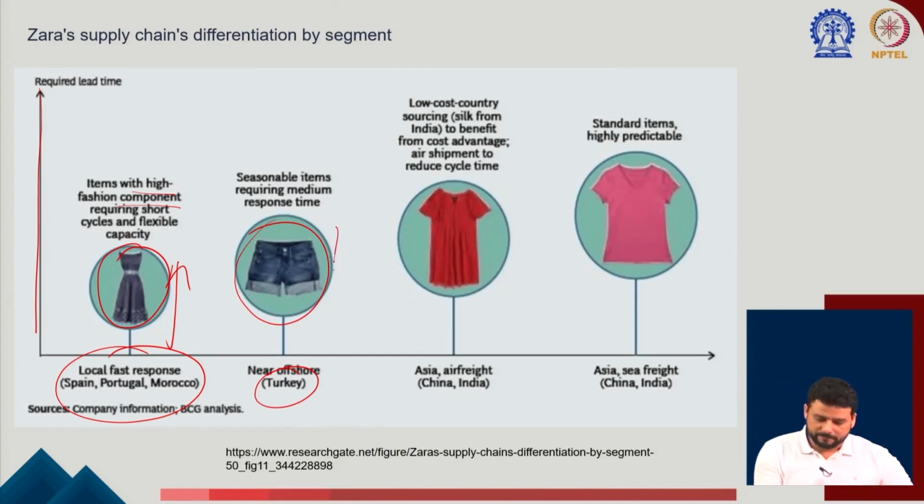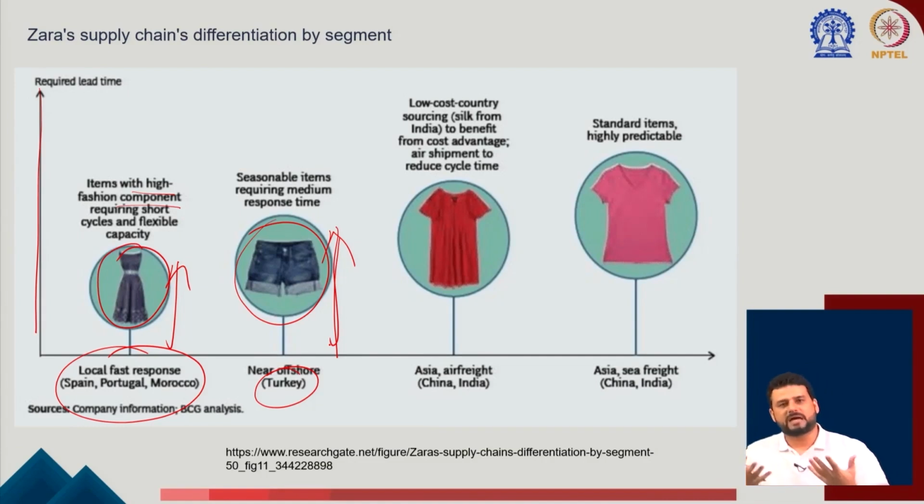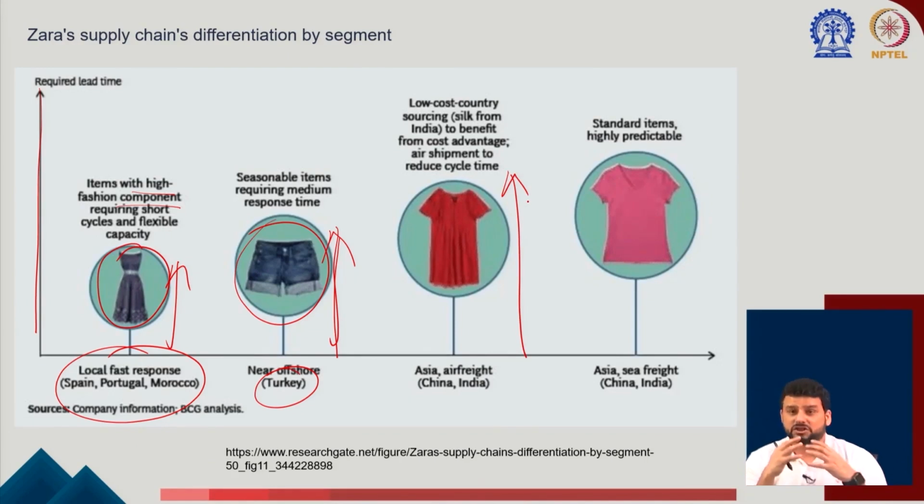Items with reasonable lead time, you can go for offshoring, but nearby offshoring, because that much time is not there. Maybe compared to this it is a little higher, but still we need to go for minimum distance, whatever we can manage. Those locations can be cost efficient, or maybe we get some extra advantage in terms of technology, skills, or cost, right. If we have a little higher lead time, then we can go for low cost countries like China, India, where we can get cheap labor and cheap resources, and they also produce some raw material like silk.